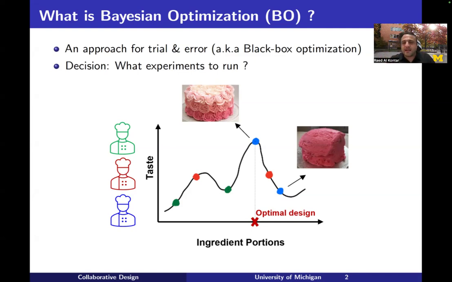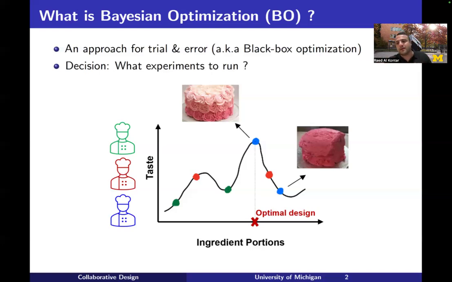Okay, so to give an example here, let's assume there is a chef, and the chef is trying to bake a cake. He is trying to find the best amount of sugar to get the best taste possible. How does a chef do that? By trial and error. An experiment: you bake a cake with a specific sugar level, you taste, and then you decide on the next experiment to do. And the hope is to get the best taste and find the optimal sugar level with the fewest experiments possible. This is what trial and error is about.